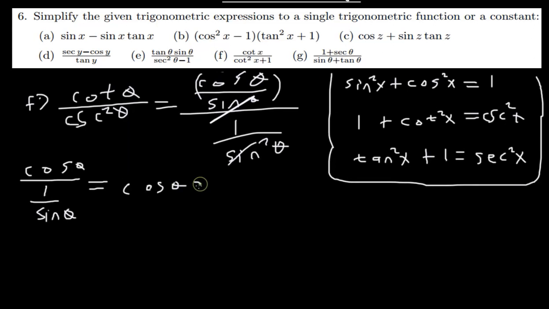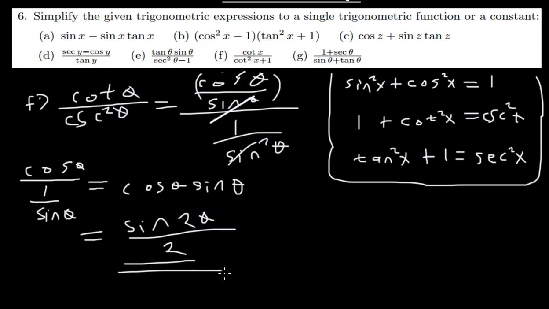Then when you simplify it further, you find your answer to be cos theta multiplied by sine theta. And according to the rules of compound angles, that is just the same as sine 2 theta over 2. This is one way in which you can solve this. I think there is another way. And then we move on to the last part here.